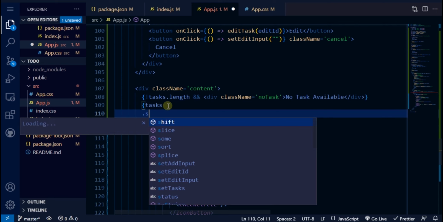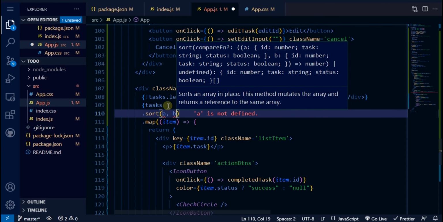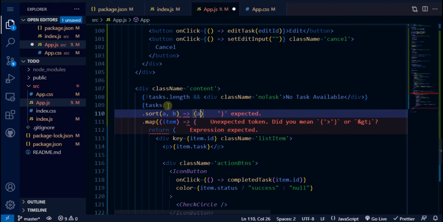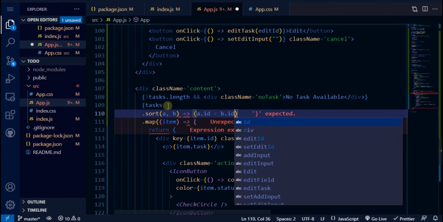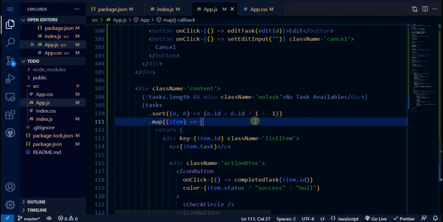We're going to use sort. Okay, it has saved. Let's check it in the browser.